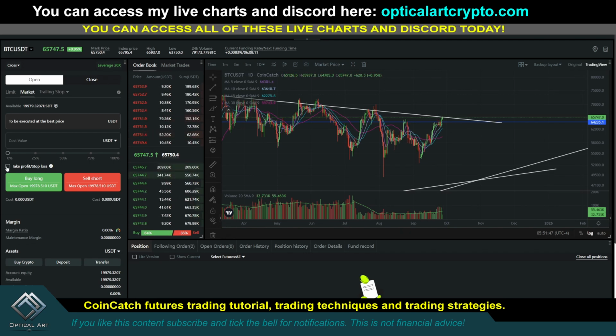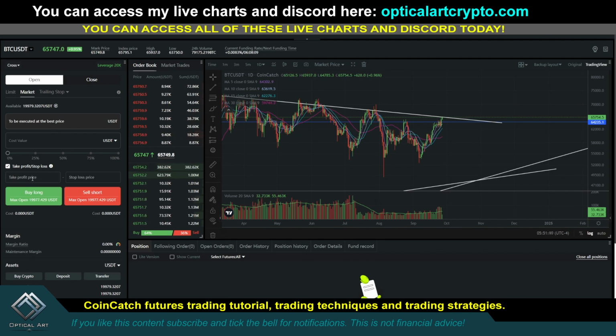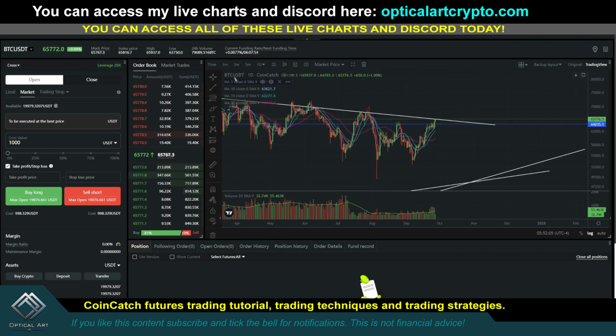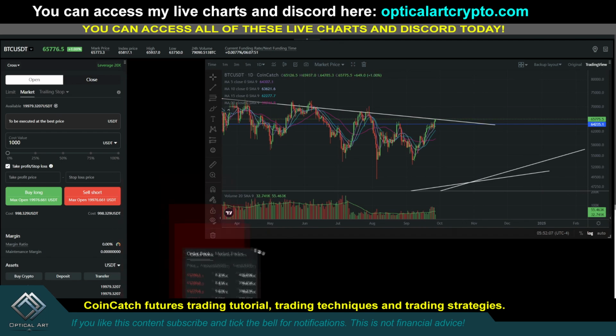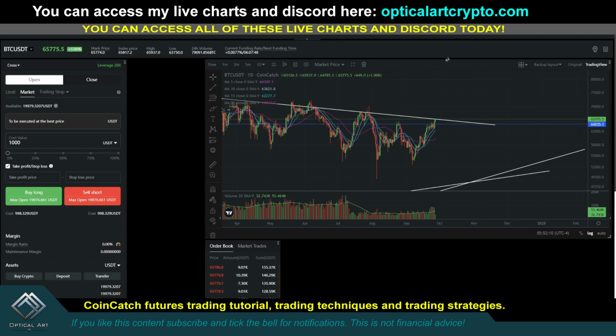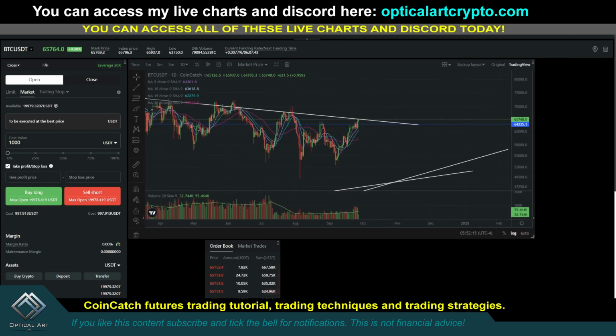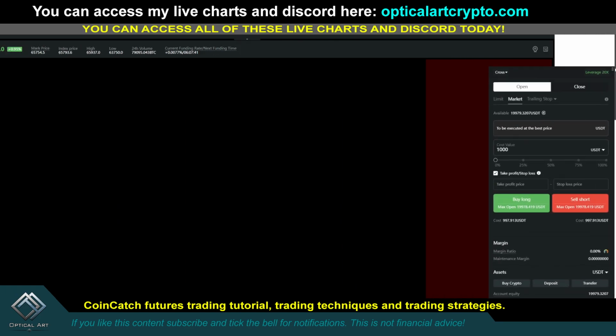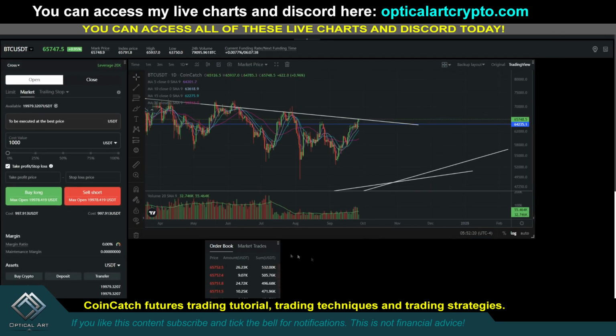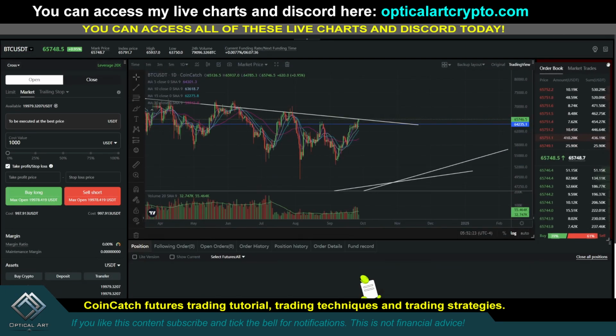Right now, if you click on take profit and stop loss, yes, you can enter. So let's just do a long here. I'm going to put in $1,000 at 20x. Remember guys, this is TradingView pretty much. And by the way, you can move these panels around if you want to move them out of the way. You can basically move all of these panels where you want them. You could take this and bring it over here. You can move them wherever you want, so just keep that in mind. You can pretty much adjust this.